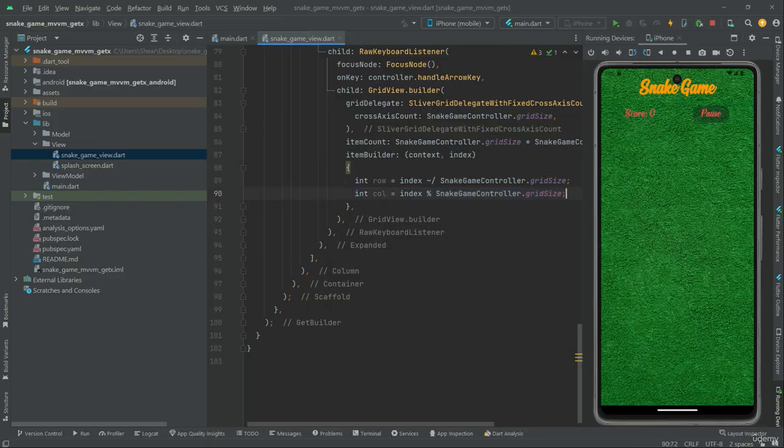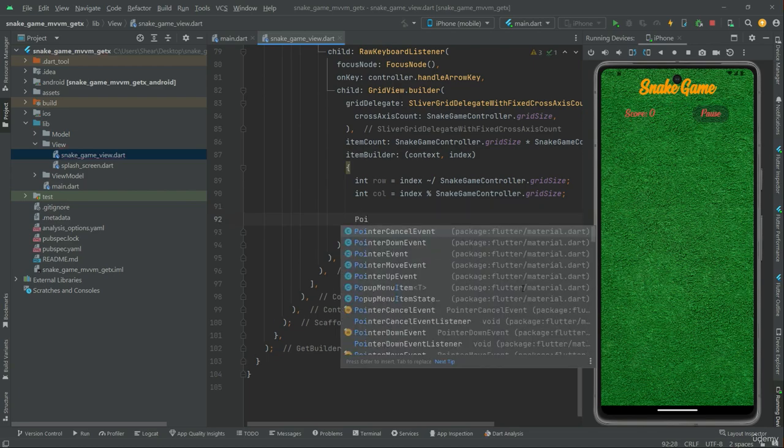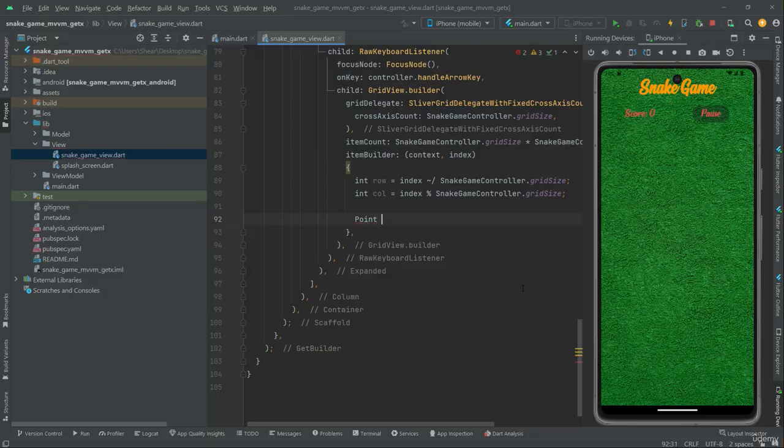Now right after that, let me take this down, and let's create a point over here. Okay, point object: basically this will represent the position of the current cell in the grid, so we have to create that here, point, and it's going to be integer type.